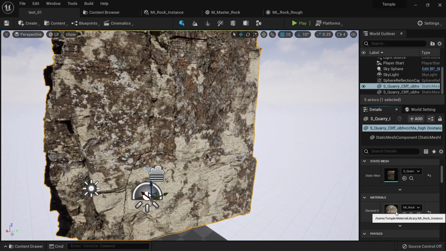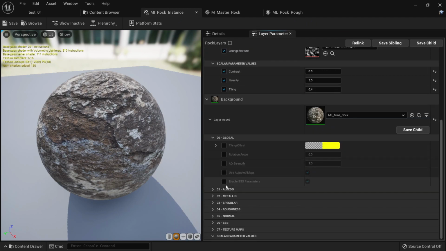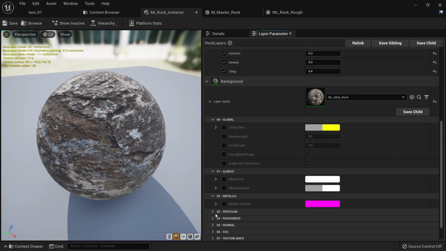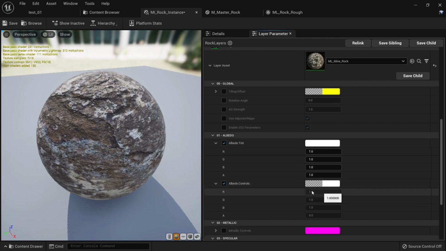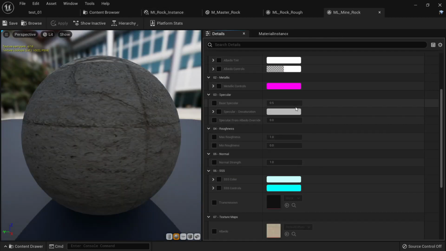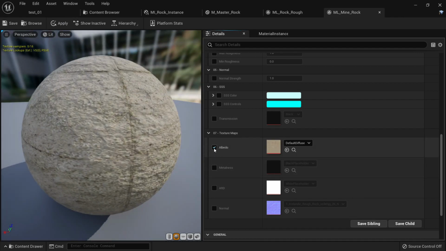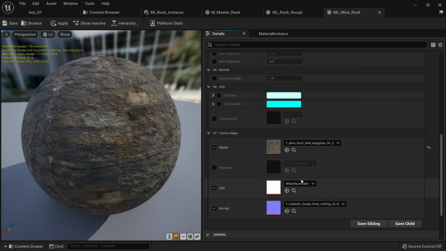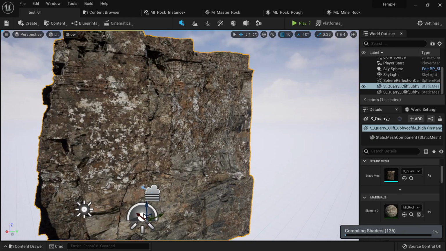So here, if I go to my rock material, you will see my asset. It's mine rock, and you can see that there is something here that is happening. First, it's a tint or the albedo controls. I'm trying to change the saturation and all these things, but let's do it in the original one. So here my mine rock is using these ones, which I don't want. So let's change this. Let's choose the mine here as the diffuse, the mine here as this, and the mine here as the normal map. That's the first thing we need to do.